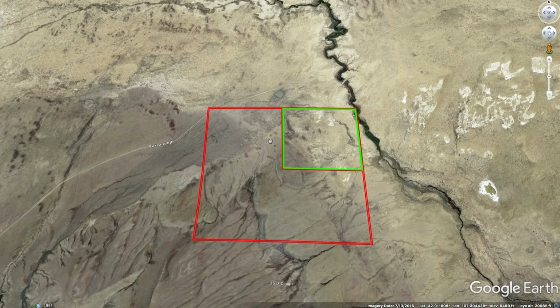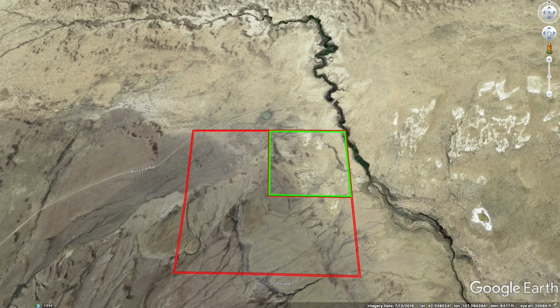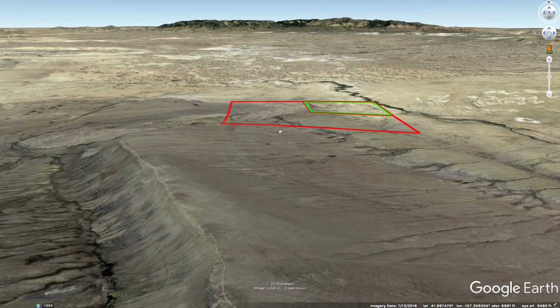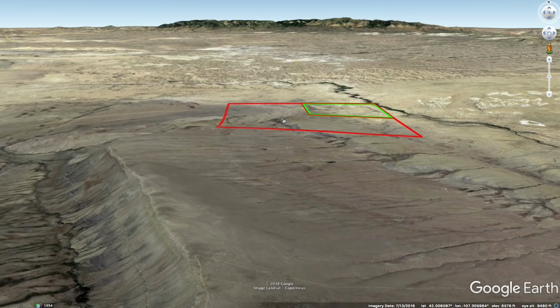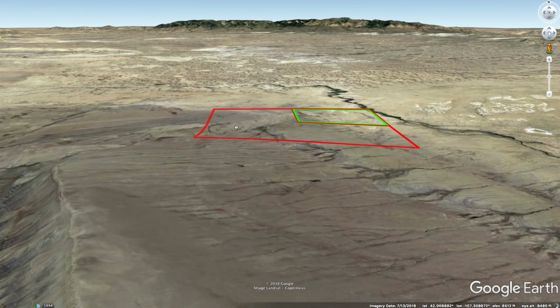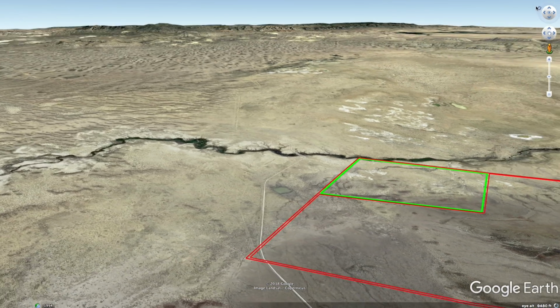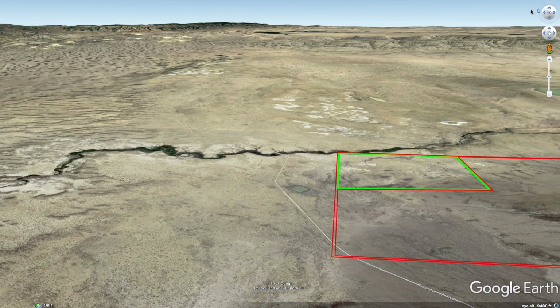Now we're looking at the property in the terrain view on Google Earth. You can see Separation Creek running through the northeast corner of the property. There's Buzzard Road, the easement in place that takes you directly to the property from County Road 497. This is the ridge to the south and southwest of the property that provides that privacy and natural protection. There you have the Ferris Mountains to the north, and the property is surrounded by mountains. These are the Haystack Mountains to the east.